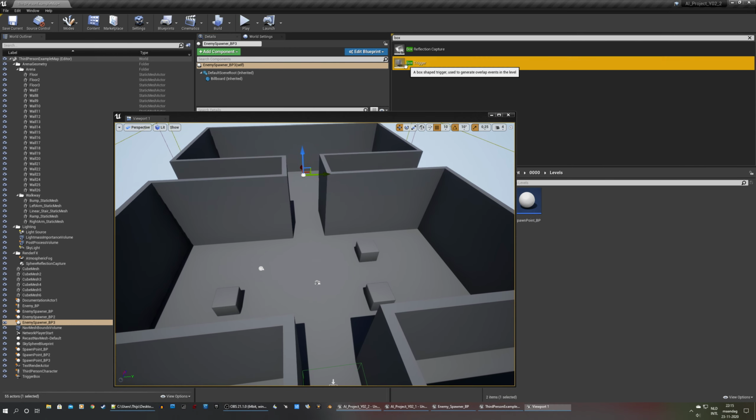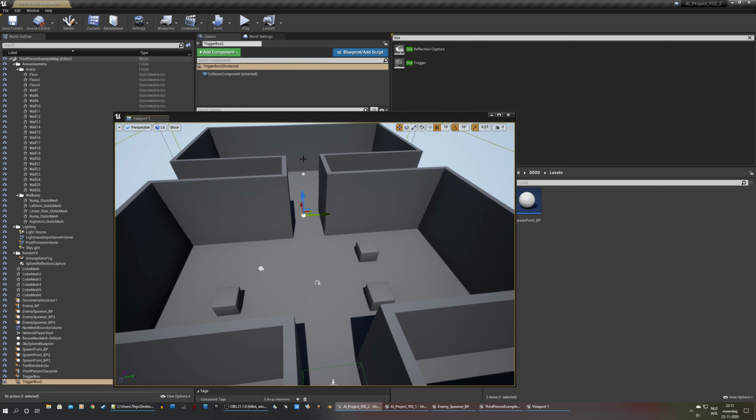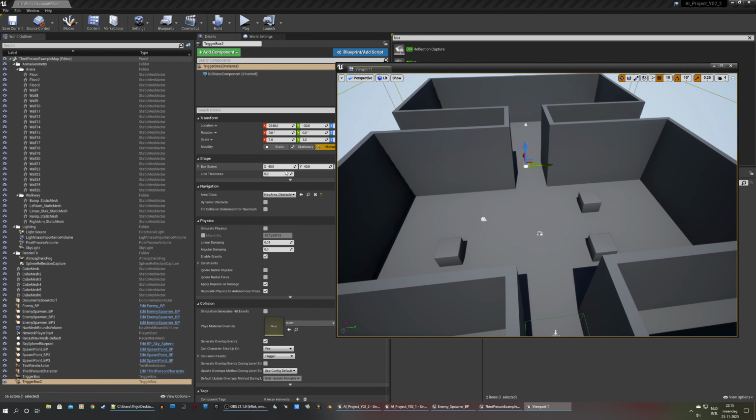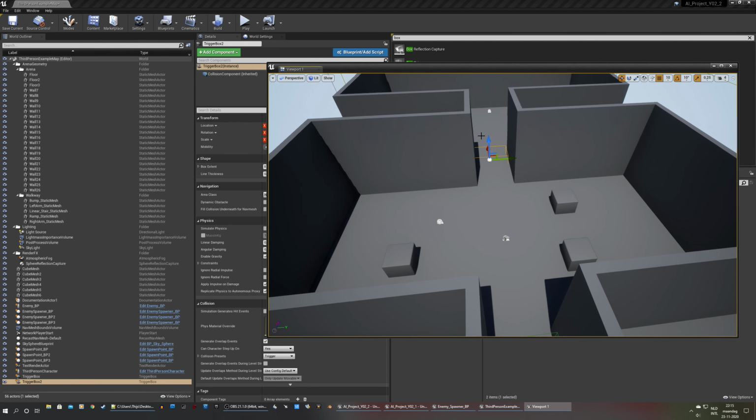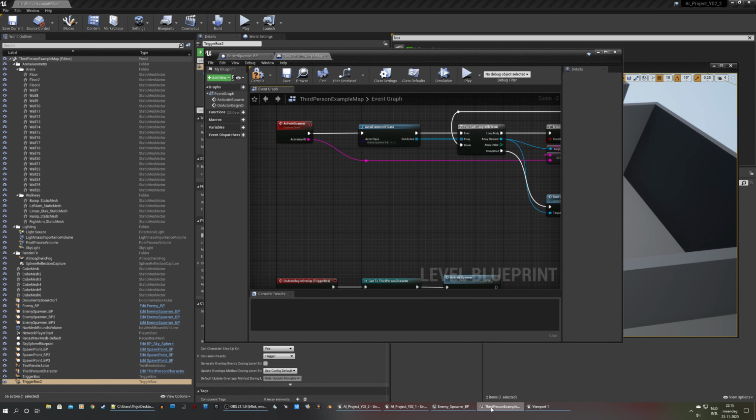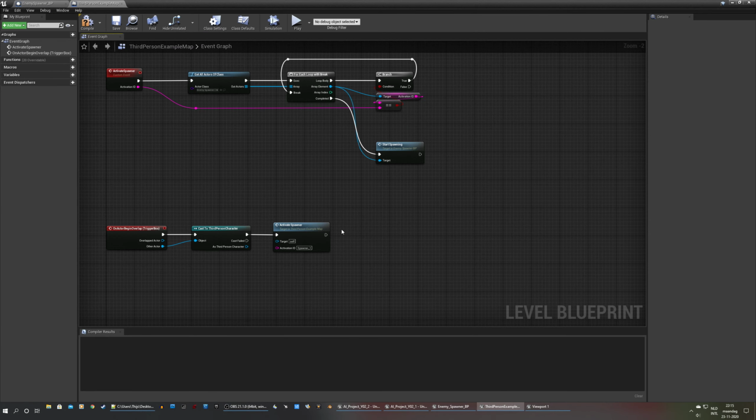So let's add another trigger box in here. Let's resize it a little bit. Keep it selected and go back to your level blueprint. So that's this one.